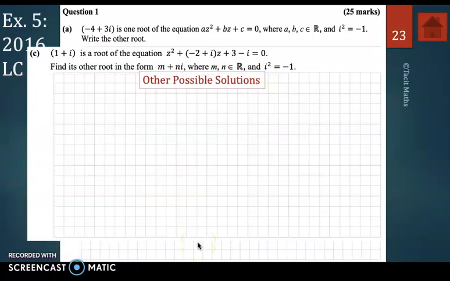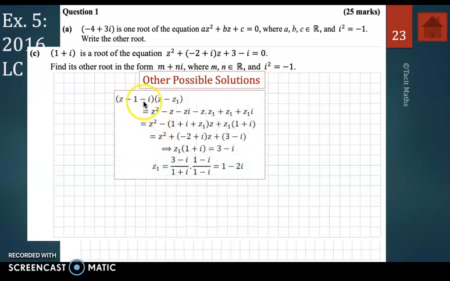And there were actually 2 other possible solutions. I won't go through them in detail now. There was one where you just got the 2 factors, so turn them from roots into factors, which is kind of hard to get your head around, and multiplied it all out, and there's a lot more work on it than that, because look, when you get to your final line here, you have to do this whole multiplying above and below with the conjugate. Now, in reality, that's about 6 or 7 more lines here. So that's easier said than done.